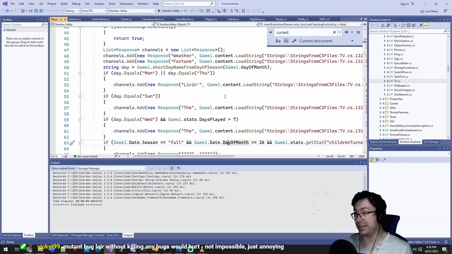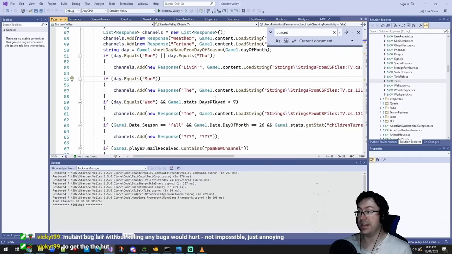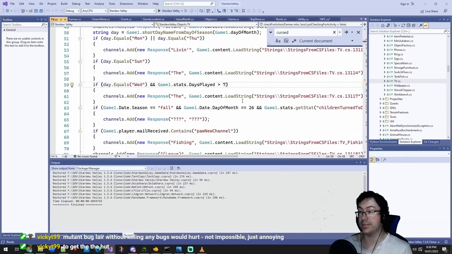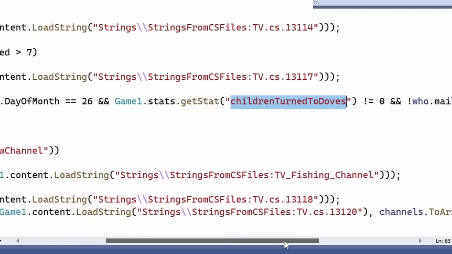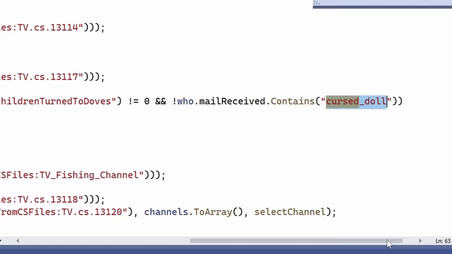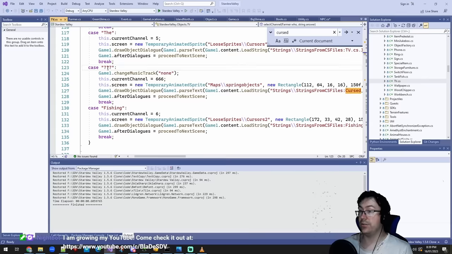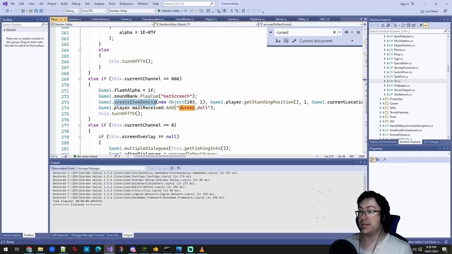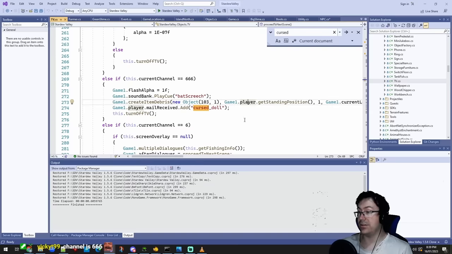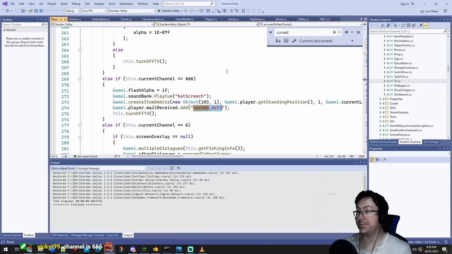Check for action. This is what sets up the channels you can watch. So Mondays and Thursdays you get Living on the Land, Sundays you have the Queen of Sauce, Wednesdays you have the reruns. In the fall, on the 26th of fall, if you have turned any children into doves and you have yet to receive the cursed doll mail, then there is the question mark channel. If you watch the question mark channel, current channel is 666, so we saw that further up there. Create item debris 103, that is the ancient doll. You get an ancient doll and you receive the mail of cursed doll. So you watch the TV and then you get the mail of cursed doll.